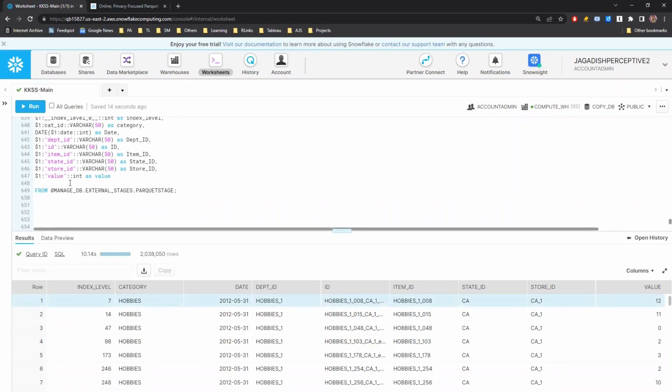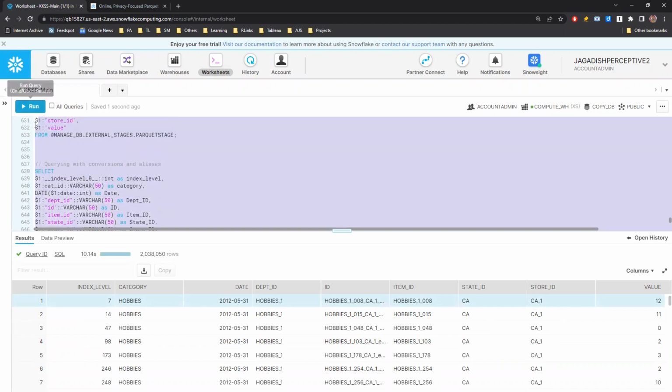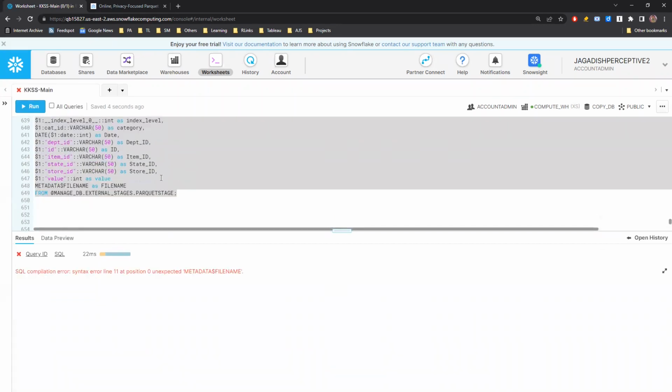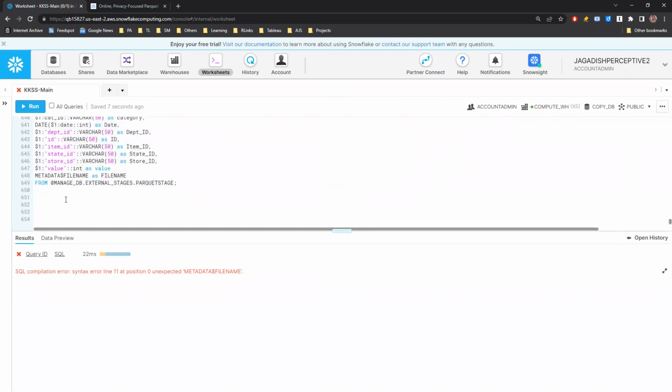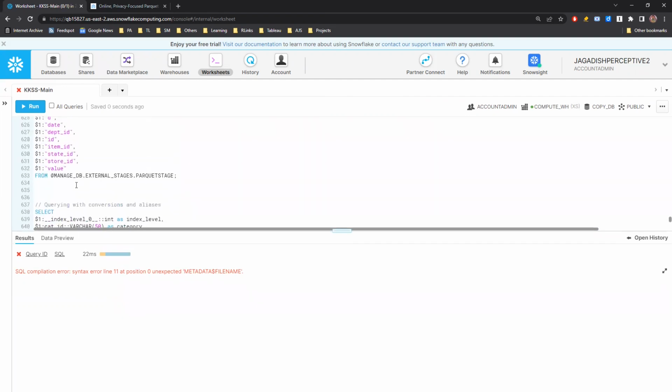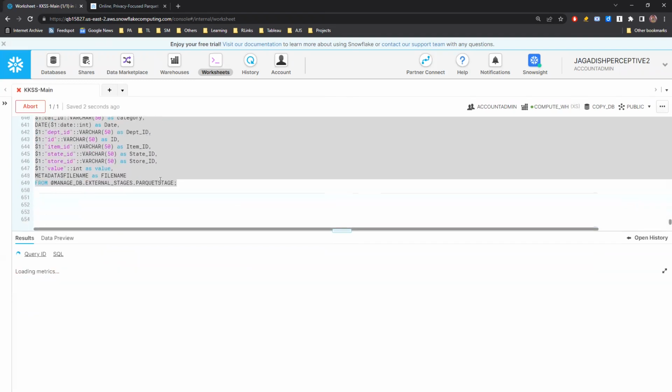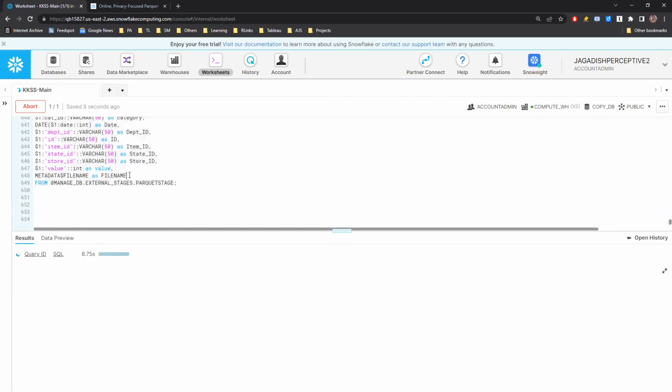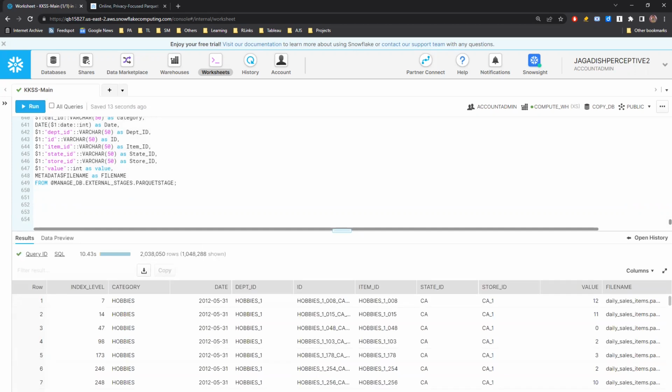Then in that case, you can also use an attribute called metadata. So you can just call metadata dollar file name as file name, and this way, okay, I have to put metadata. I'll be able to get even the file from which that particular row record is coming from. And there are quite a few metadata attributes that you can pull up like that. Within a file, you can also get what row it is, etc. So currently, I can see the PARQUET data file that is being represented.